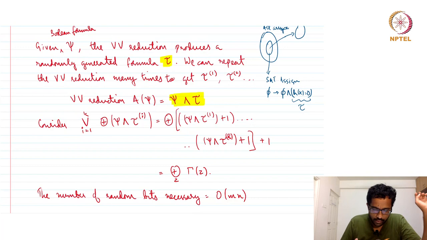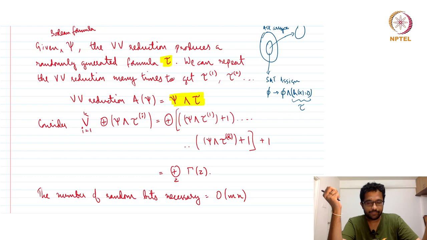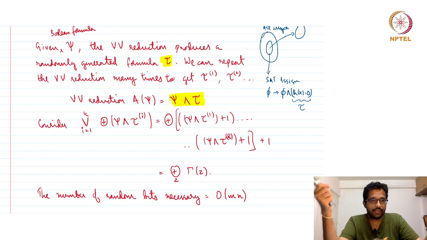Now we can repeat and boost, right? So if psi is satisfiable, then with some probability, it gets mapped to a unique satisfying assignment. So how do we boost this one-sided error? You repeat it and you check for any of the instances, does it have exactly one satisfying assignment? And if any of the instances has exactly one satisfying assignment, then psi also had a satisfying assignment, right? Because we know it's one-sided. If psi had no satisfying assignment, then none of tau 1, tau 2, and so on will have any satisfying assignment, because psi itself does not have. So it's one-sided error. So this is how you do it.